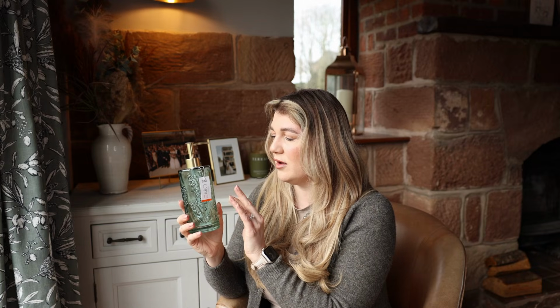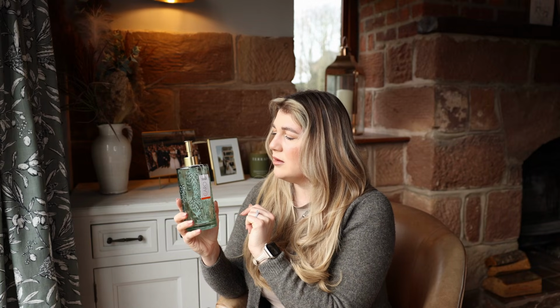I think this would actually look better in my main bathroom, because this is kind of the colour scheme of the main bathroom really, this kind of seafoam green. But yeah, I just loved the look of it, so I think whether I put it in the kitchen or the bathroom, it will look really lovely. If I put it in the bathroom, I still do need to find one for my kitchen. I'm really struggling to find one that doesn't look too bathroomy.